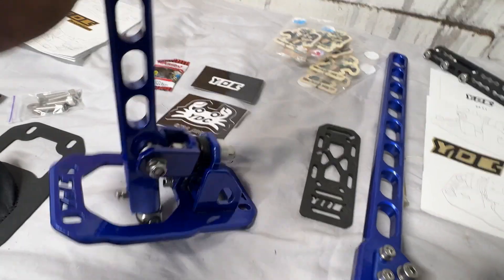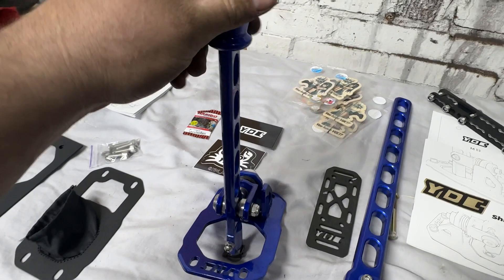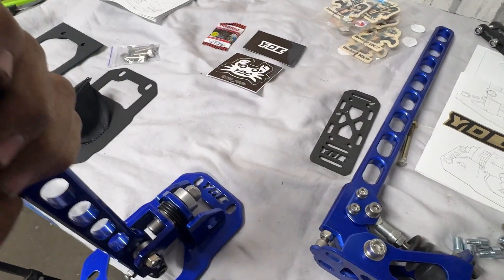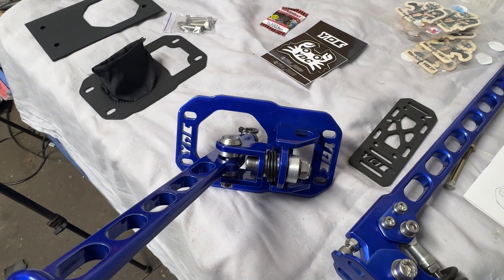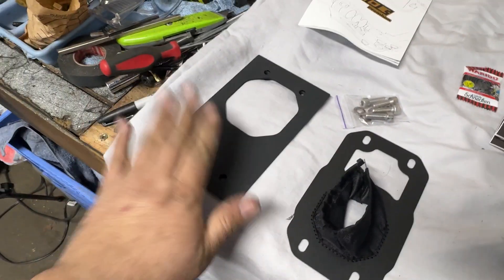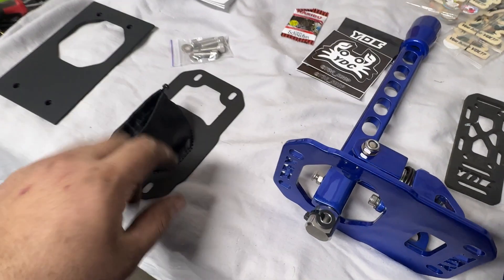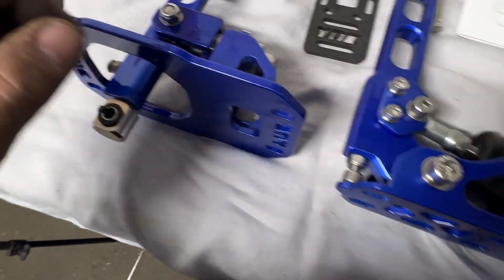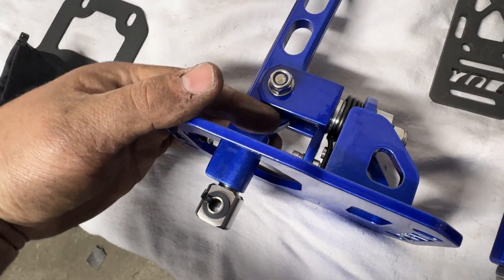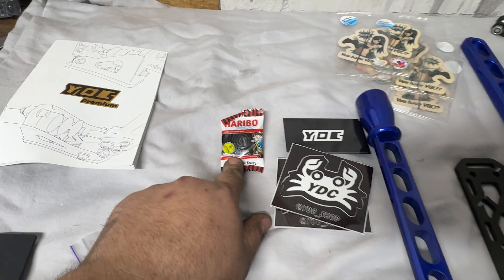Next up is the shifter. Again, bearings everywhere you need them to be, and this is a pendulum style shifter so it always self-centers. Chassis mounted, self-centering shifter. Same bright blue color. It comes with a mounting plate to go underneath and an upper plate to go on top of the tunnel. It comes with the bolts and even this little shift boot which has a zip tie in it so once you get it in you can zip tie it up. I fought with a rubber one trying to get it on my other car which was not a YDC, so that's a nice piece to have. And then stickers — one of those companies that also sends candy, which I already ate some of while unpackaging.